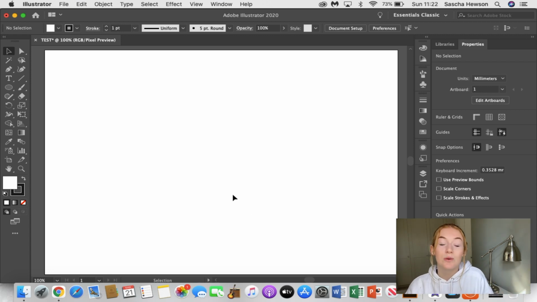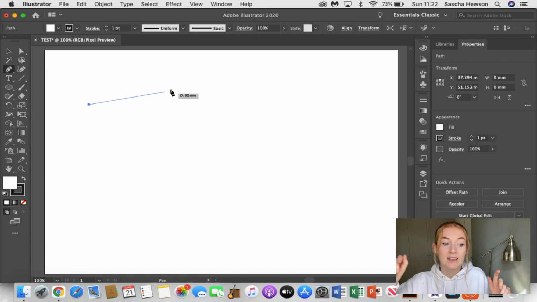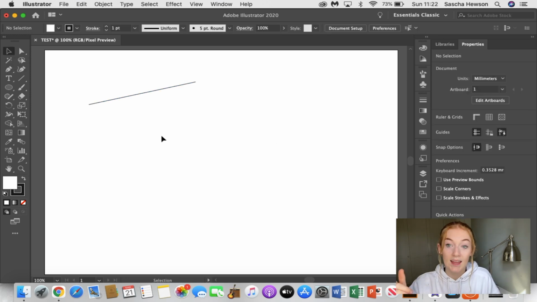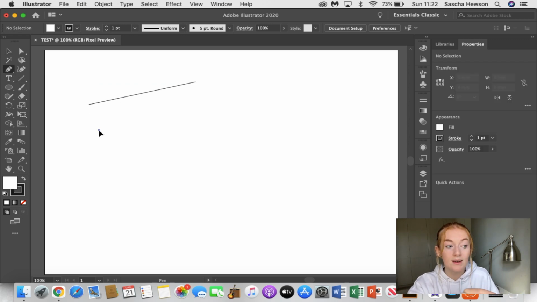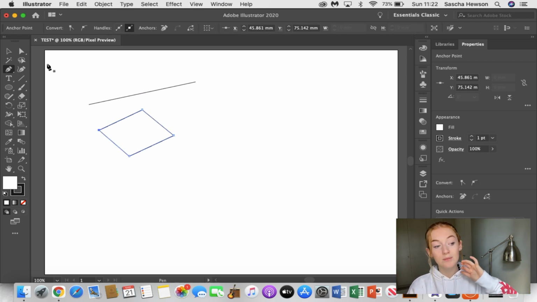And then you have the magic wand and the pen tool. The pen tool is very helpful, obviously, because it's made for illustrating. If you click and then let go of it and drag, and then click again, and then press Escape on your keyboard, this will make your line. If you click, just like you did before, and then click again, and then keep clicking until you get back to where you began, and then let go, it will create a shape for you, just as you can see here. So that's how you make shapes.